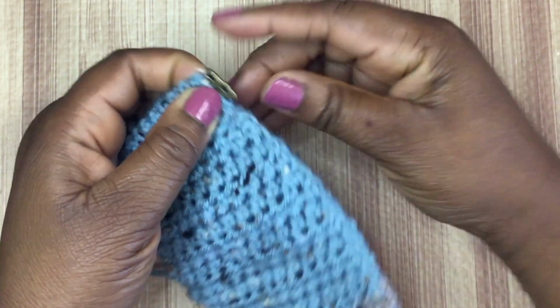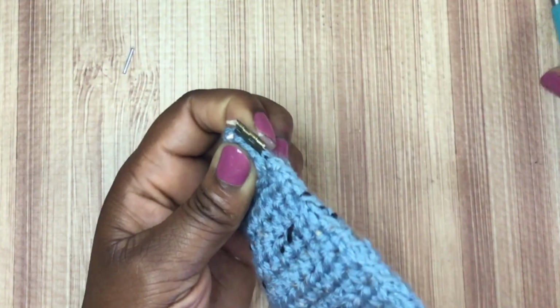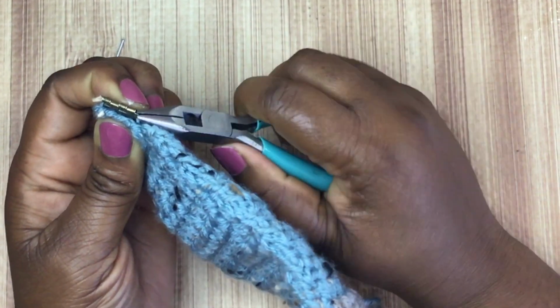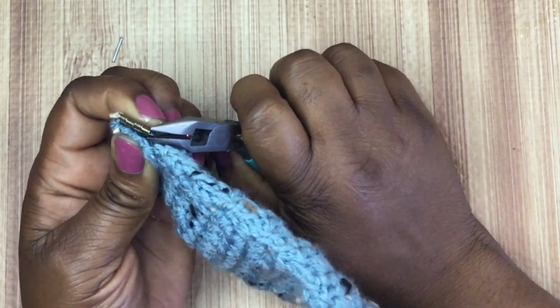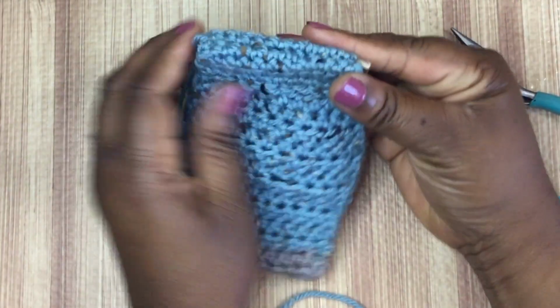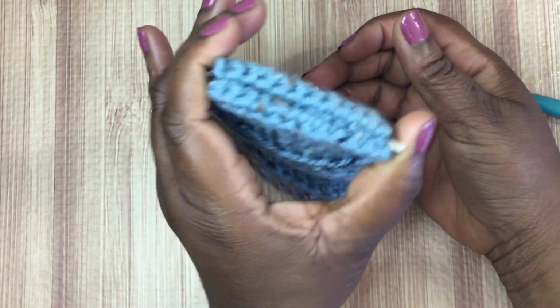You're going to slide the pin in like I showed you earlier in the video, and then once you have the pin in place, you're going to use your pliers and just fold over that little lip. There's a little metal lip at the end on both ends, and you'll just close it up there. And that's it, guys. It really was a quick, easy project.